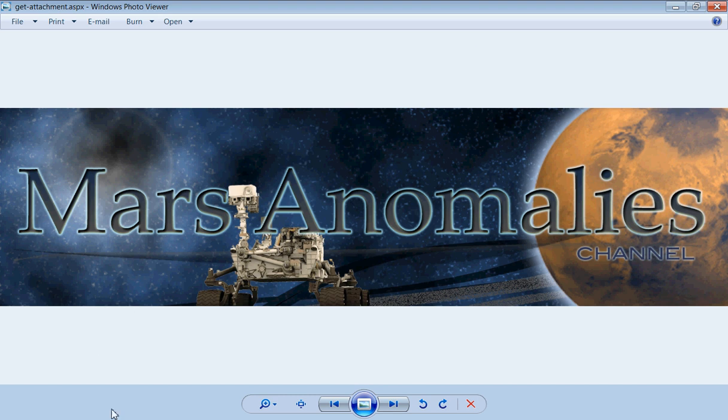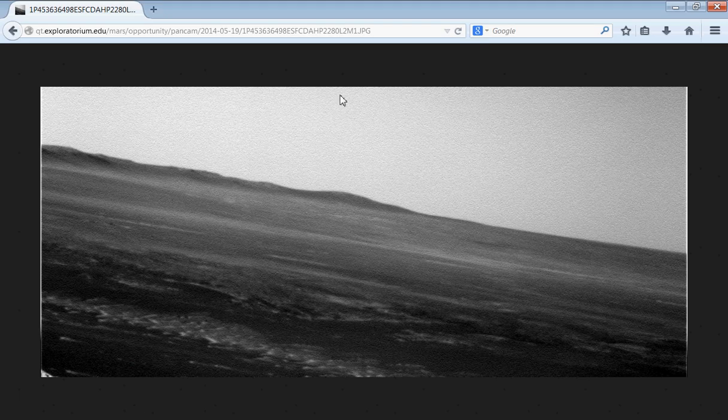Now, this is the picture you'll get. This is from, and you can see it at the top there, the Opportunity Rover Pan Cam. And you can see this is only like 9 days ago. I mean, it's 5/19/2014, and I think it was at 9/26. So this is not 100 years old. And it just goes to show you that there's cool stuff in here.